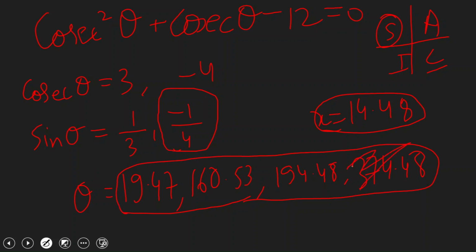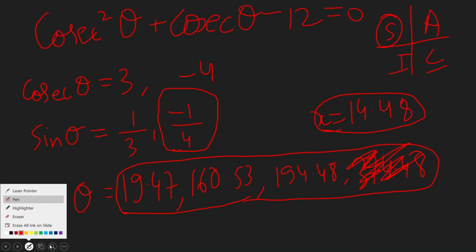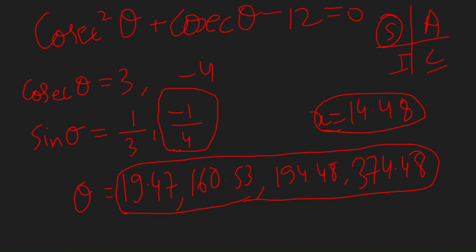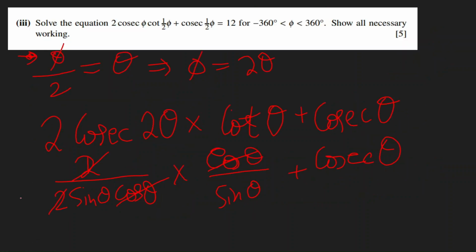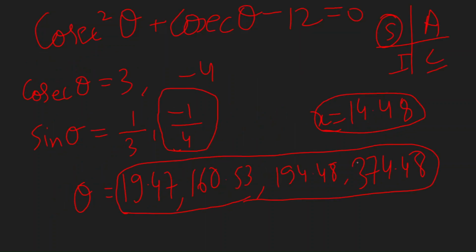Now, of course, this doesn't count. So, no, it still does count. Sorry. Remember that you have to divide it by 2. Because with the substitution I made before, theta is equal to phi by 2. So we need to find out phi is equal to 2 theta. So actually, no, this does not count. And this doesn't count either because that's going to be greater than that. So this is going to be the main answer.